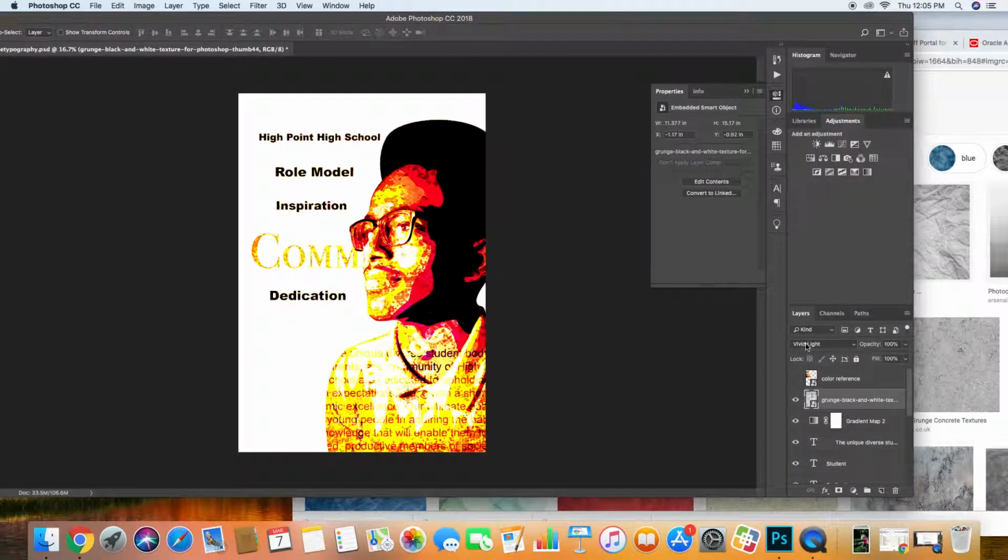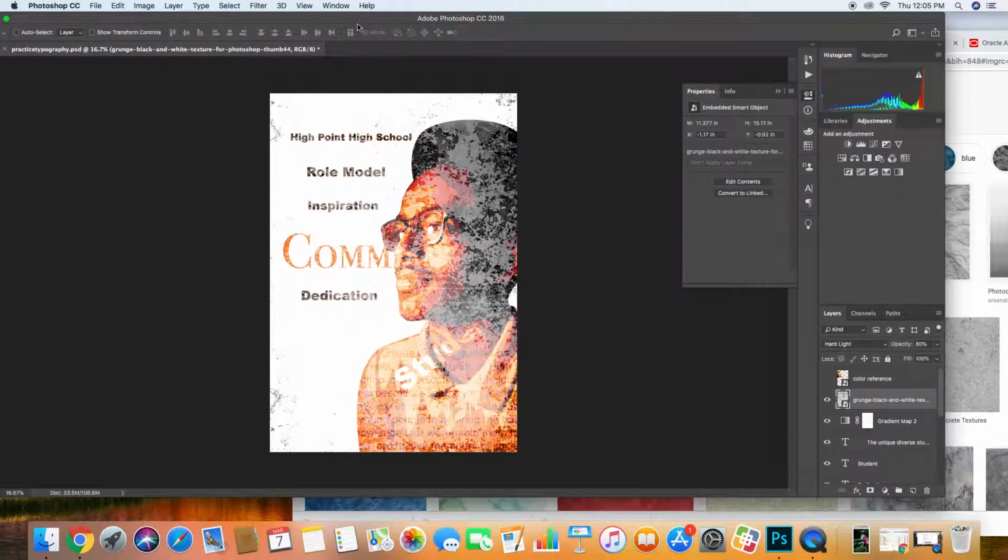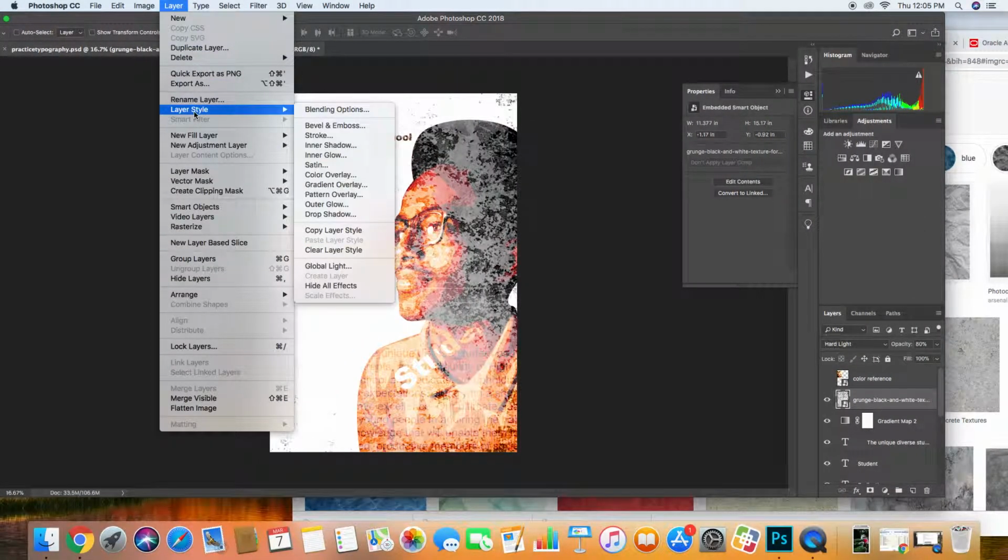This texture right here. It's hard light. I really like the colors on this one. And one thing you can do too is you can actually fade the opacity out. It's not as harsh. And then just like how we did with the words, where we were erasing parts of the words using the layer mask, you can actually use the layer mask to delete parts of the areas. So you can have some parts faded out and showing up later.